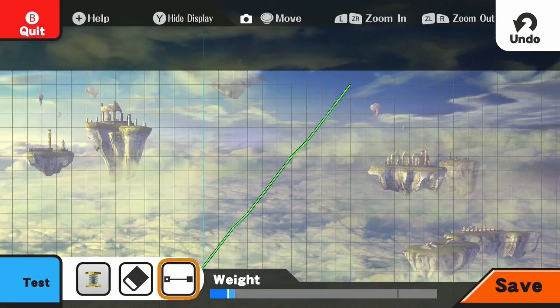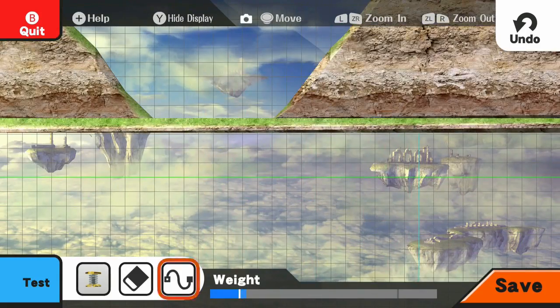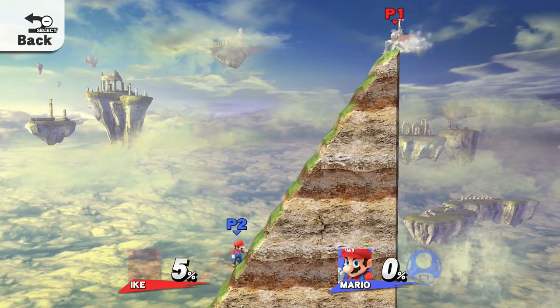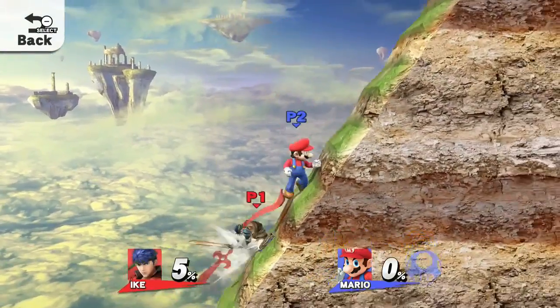We'll start off looking at a slope like this, consisting of some parts that you can stand on and another part that you can't, but the two are almost lined up. Whosling's Ike is going to hit Mario from up here. Well, that didn't work, but it was close enough.